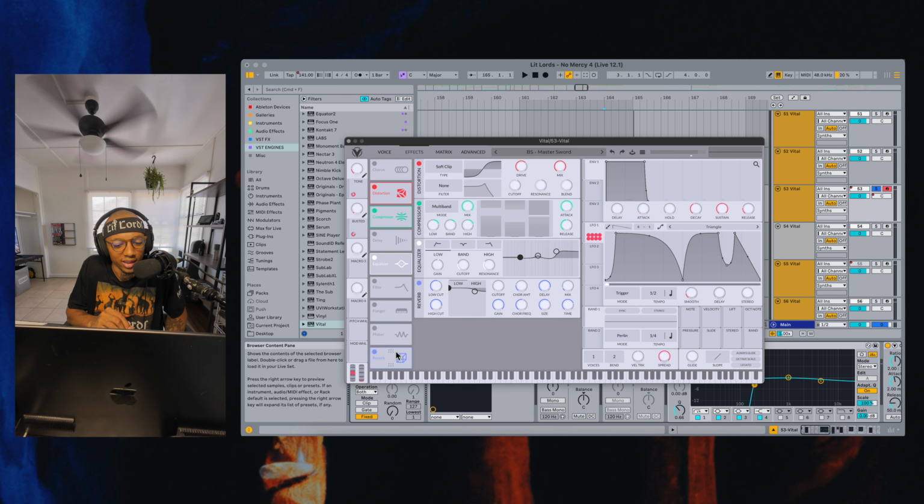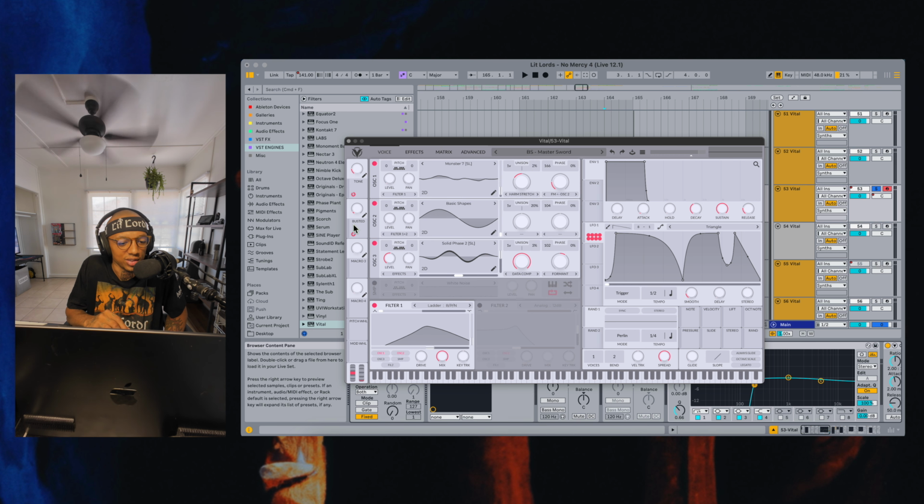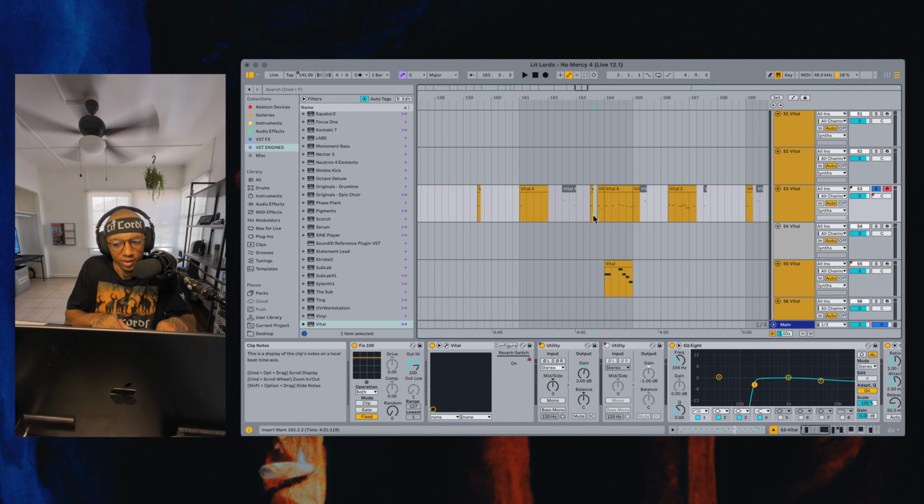Same thing again, just a lot more reverb. The time is up a lot on this, so it gives it that nice decay. And then the delay is up. Aside from that, I've got a bunch of different macros that I've programmed into here, how busted the sound is, and then a little bit of the tone. But that's it, that's that.